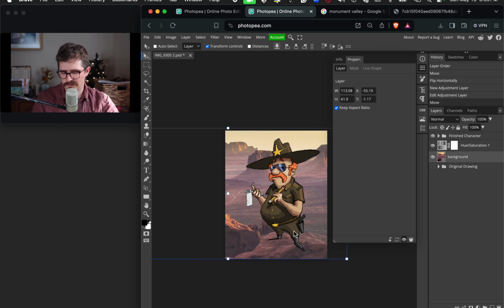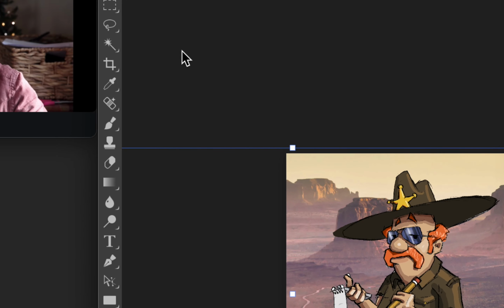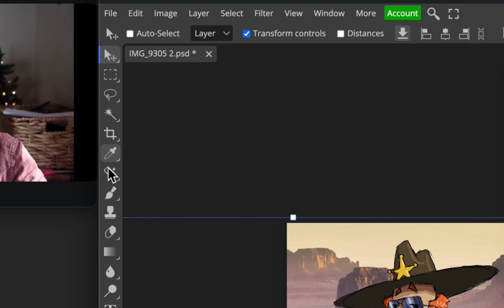And let's just say, all right, but I really liked this section over here and it's being completely cut out of view. Well, what we could do is we could always extend our canvas. And so for us to do that, we're going to come up to our tool palette and we're going to find this icon. Now, once again, if you're on a Chromebook, the organization of your tool palette might be slightly different. So if you don't see it, just hit C on your keyboard.